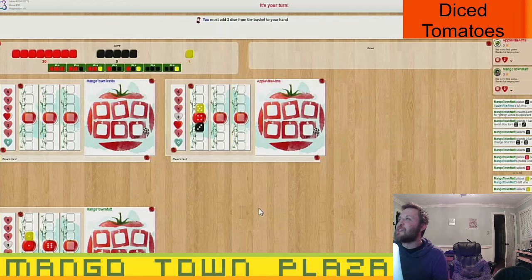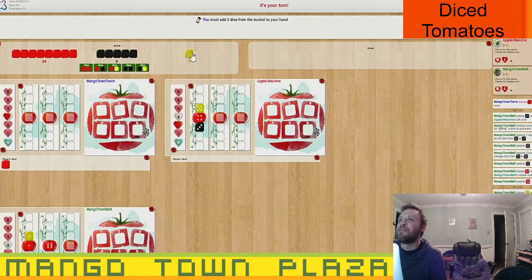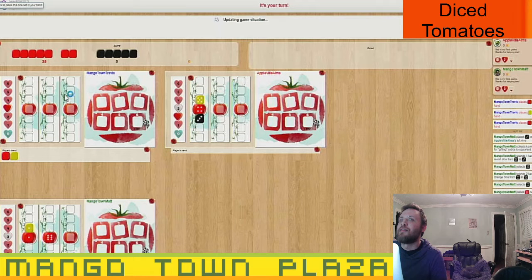You must add 3 dice from the bushel to your hand. You must roll the dice in your hand.